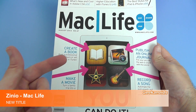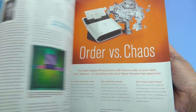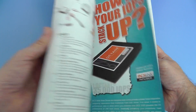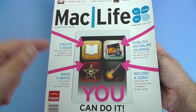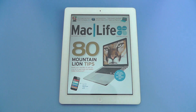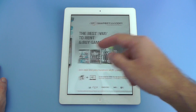Hi everyone, this is Dave from Geekanoids and this is a paper magazine, one made of actual paper. Do you remember what these look like? Well this is Mac Life, a new publication to me. I have known that they've been publishing for a long time but they were very kind and sent me some paper copies of their magazine. Shortly after receiving the paper copies and thoroughly enjoying reading them, they launched onto Zinio and this is the Zinio version on my iPad. I love the Mac Life publication and I'm really glad it's available on the Zinio platform.